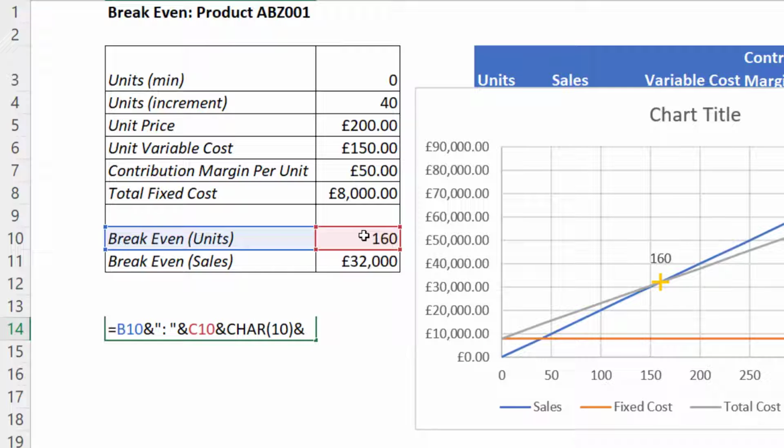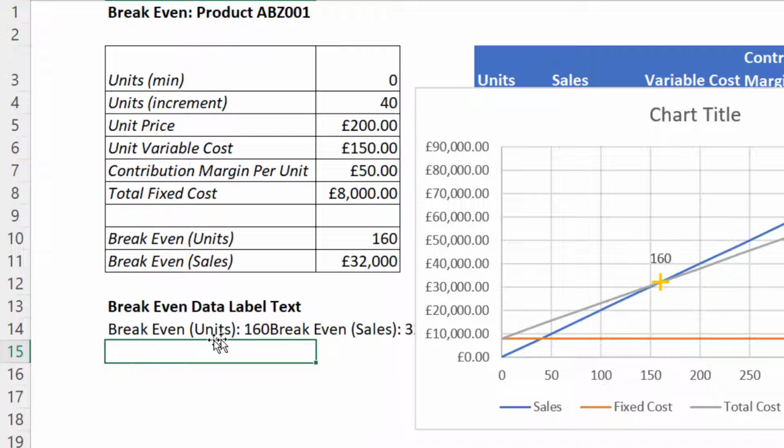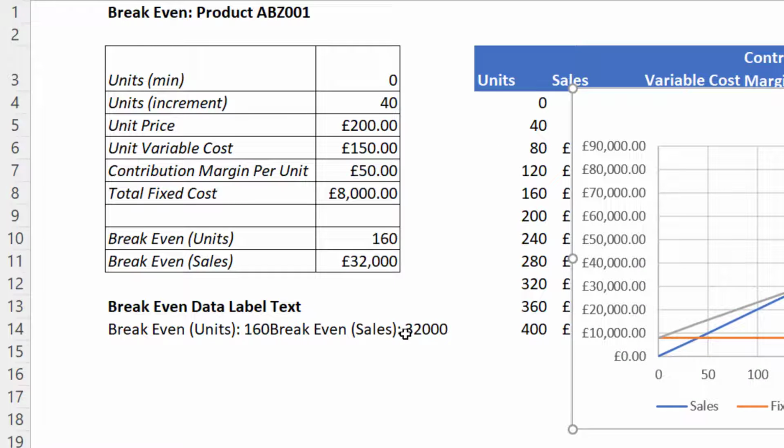Then concatenate that with break-even sales, concatenated with another colon and space, concatenated with the break-even sales. And if I press enter, you can see it says break-even units 160, break-even sales 32,000.